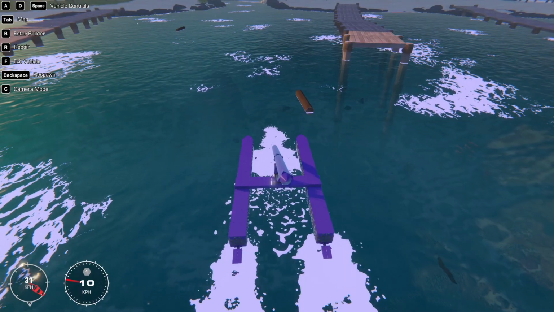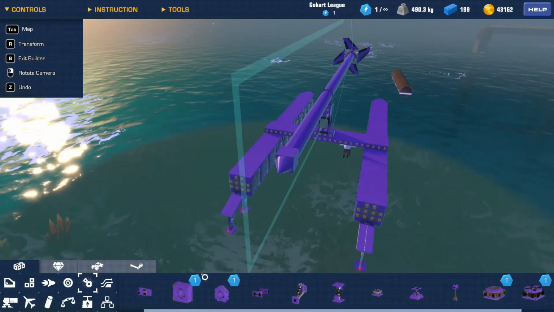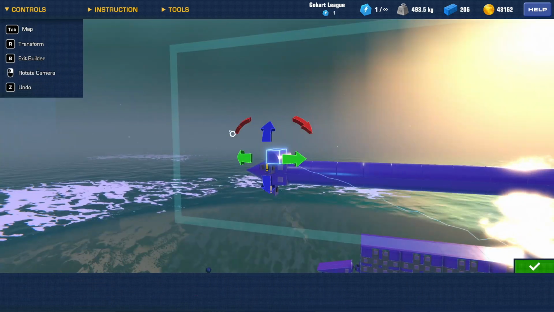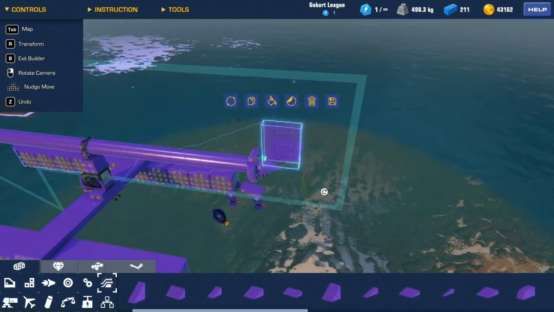Instead of using servos for the wing attachments this time, I used steering hinges, since I knew that they were way less prone to glitching out weirdly. It took a while for me to figure out how to position them, but it worked in the end. And it looked quite good.